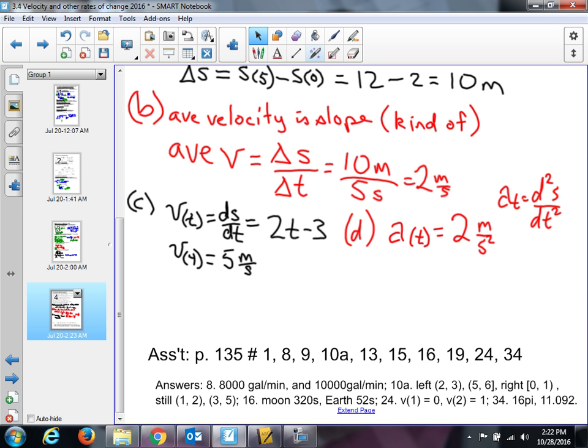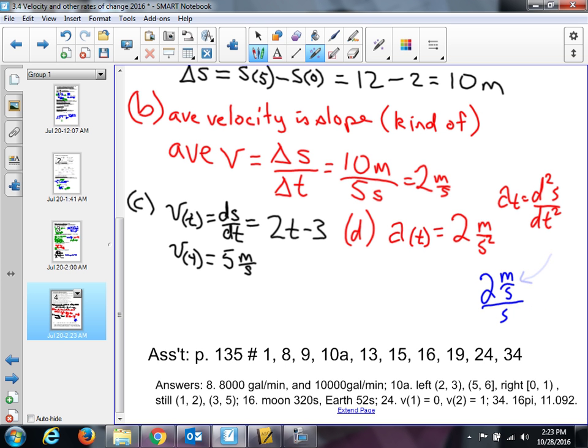Then you'd say, what does that mean? What does that mean, meters per second squared? 2 meters per second squared is the acceleration. I think it's better to think of it as, because sometimes you have to describe what this means, it means that every second, if I say it like this, it's the same thing as 2 meters per second squared, right? This acceleration means that every second you're increasing by 2 meters per second in velocity. Does that make sense? That's really what the acceleration means.